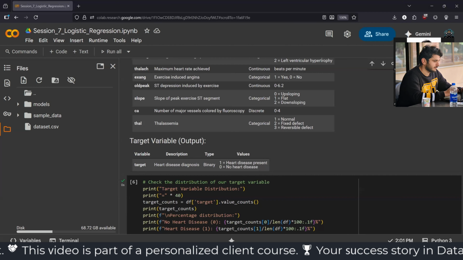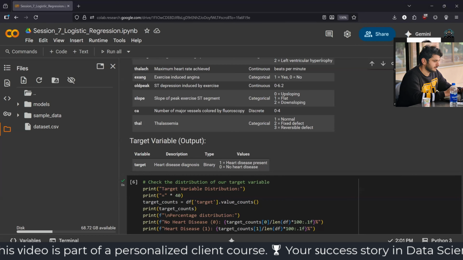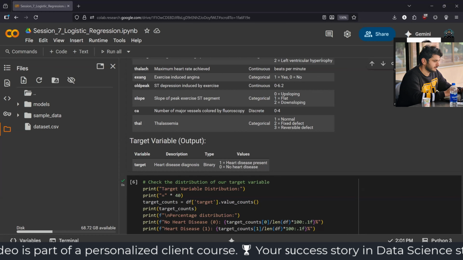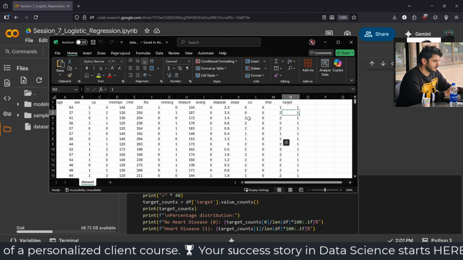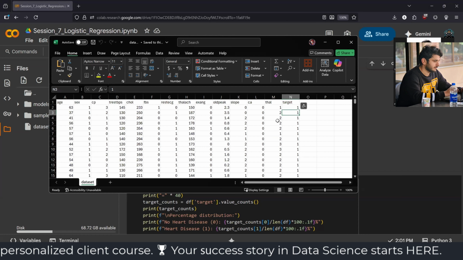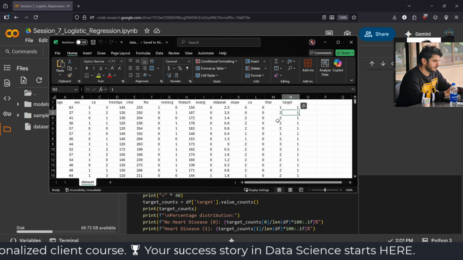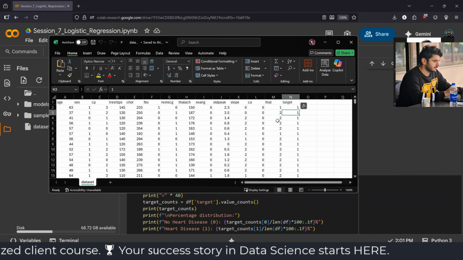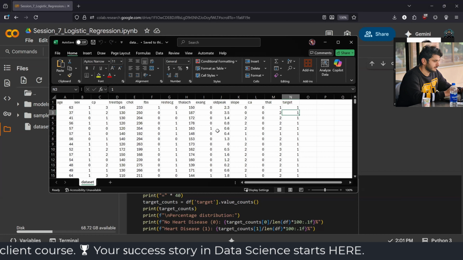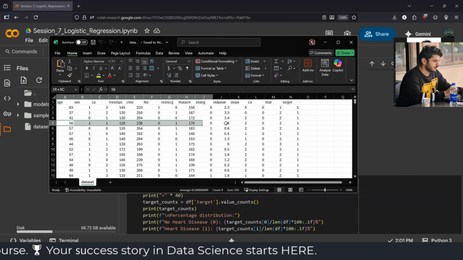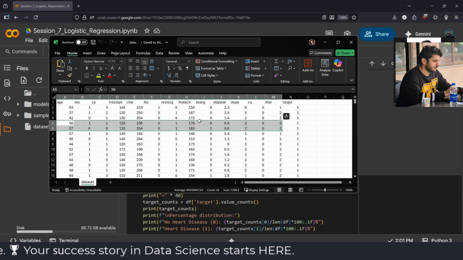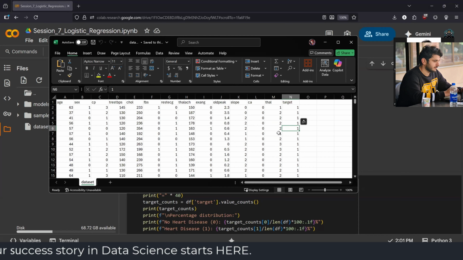Now, what we are trying to do here is create a model that predicts this. In our data set, the target column is the diagnosis by the doctor that they actually have the problem. But what we want to do is use this information to predict. So whenever the next patient comes to our hospital, we get all these columns, all these values related to that particular patient, and based on that, we predict the chances of having a heart disease.